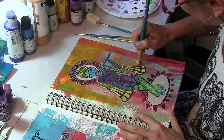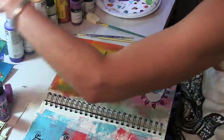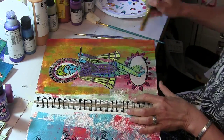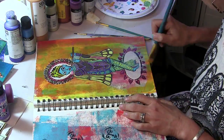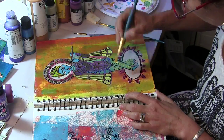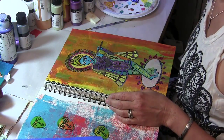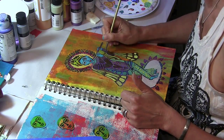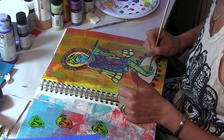At some point I decided that I wanted to adjust the color of the background. What I love about the Golden fluid acrylic paints is that they are so sheer. This is a sheer yellow — a quinacridone yellow, I believe — and I mixed it with some glazing medium and it just pulls the whole background together. Another important thing is the quality of your brushes. I was using a good quality angled brush which allowed me to fill in the background. Then I've got my little skinny brush and I'm just going back over the black outlines.